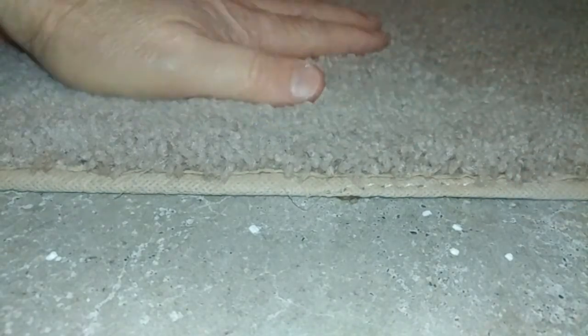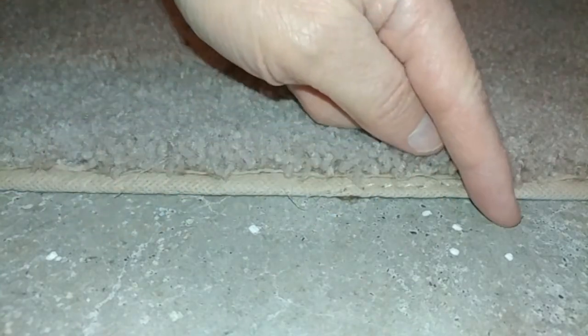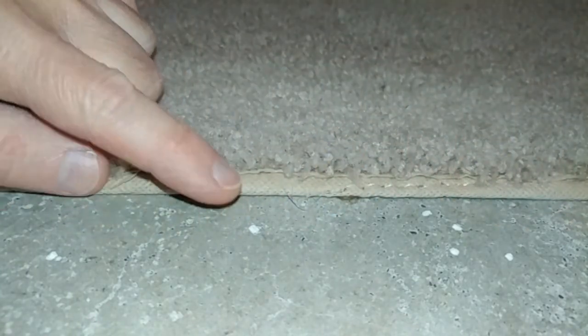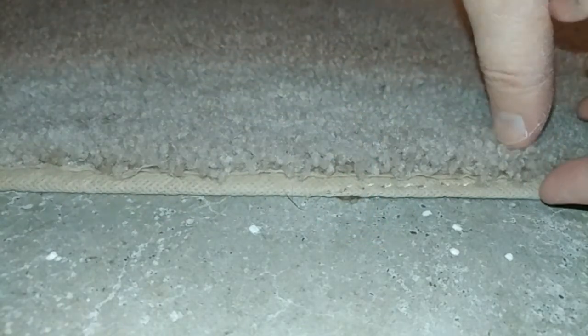So on the top, there's nothing. It did a great job on the top. Down here, right on the cement, even with that little bit of gap between the cement and the top of the pile, it picked up most but not all. And underneath, it picked up some. I'll give it credit here for some.